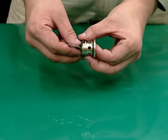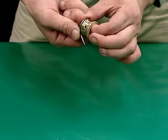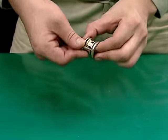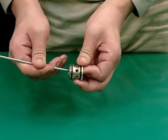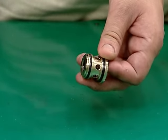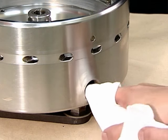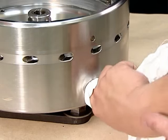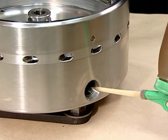Inspect each O-ring for hardening and damage. Clean and, if necessary, replace the O-rings. When removing the O-rings from the valve guides, take care not to damage the inner surfaces. When cleaning the insertion parts of the pilot valves, do not use metal utensils or rough sandpaper. Take care not to damage the O-rings or the inner surfaces of the O-rings, as such damage can cause the seals to deteriorate, obstructing the opening and closing of the valves. Be sure to clean using a soft cloth.